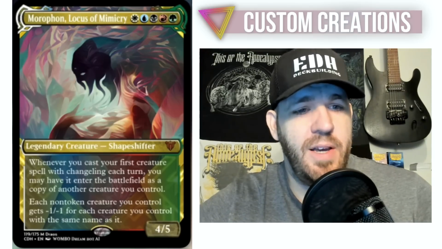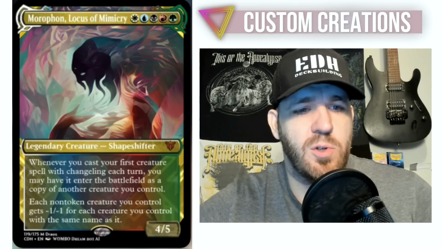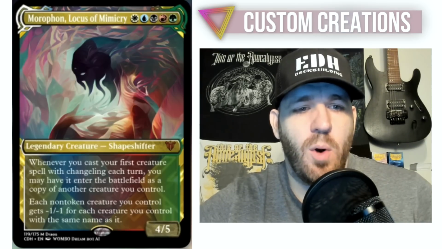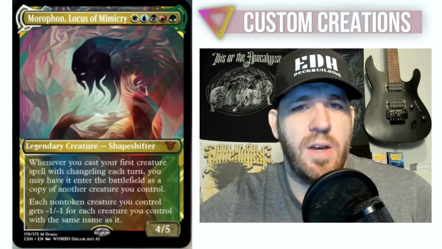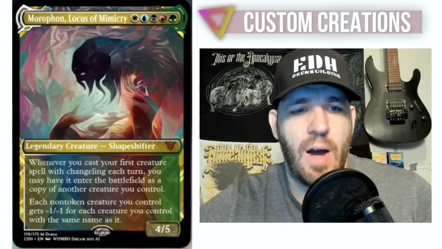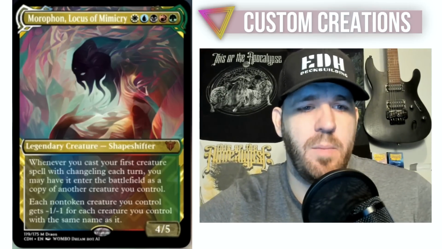Well, that's pretty good. Each non-token creature you control gets -1/-1 for each creature you control with the same name as it. Okay, I like that. Because now there's a downside to what you're doing, right? You can't just go completely crazy with copying stuff. I like that they reined in the ability there a little bit with that second ability, right?